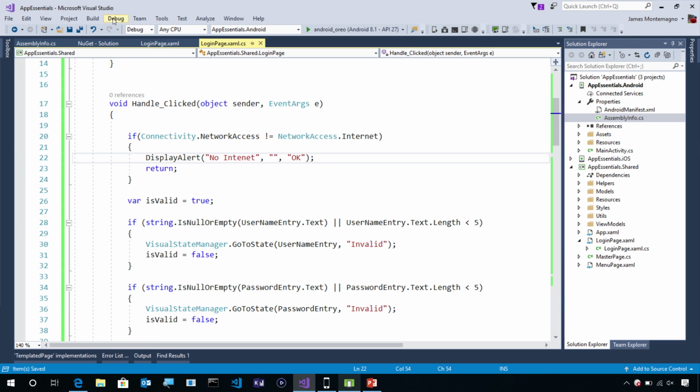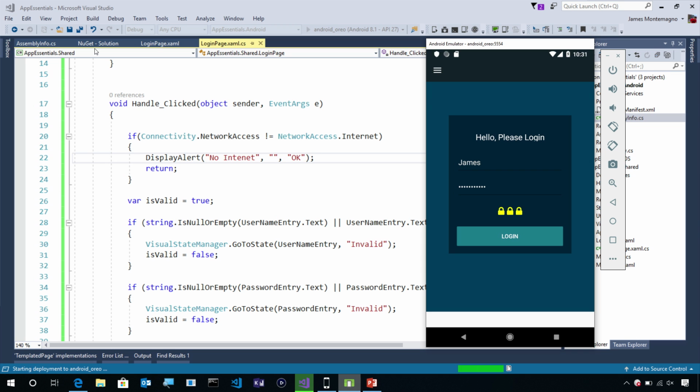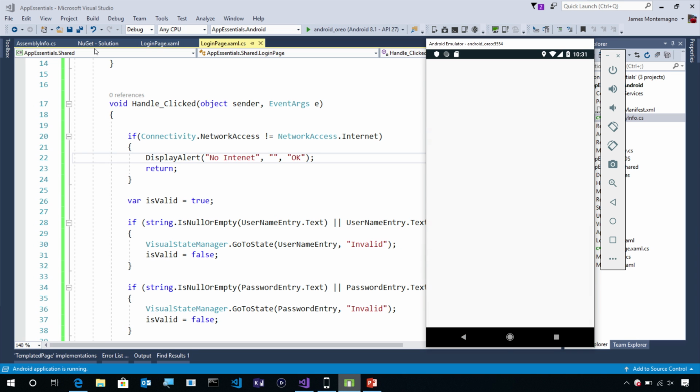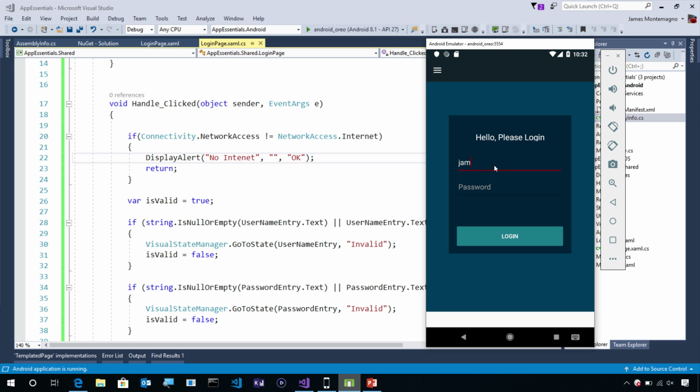So now if we go ahead and run this application, we'll bring in Xamarin.Essentials. We've added the permission for Android, and we've added just one line of code to check for internet access. Xamarin.Essentials will use the native APIs for each platform to ensure that you're getting that great native functionality. So I'm online, so if I go ahead and try to log in, so James, I'll say hello world, say log in, we're online, we're good to go.